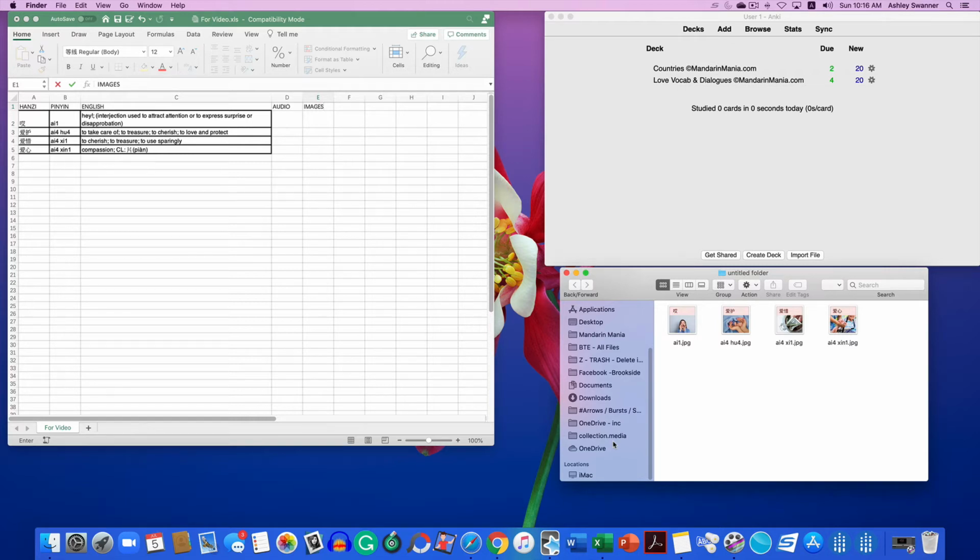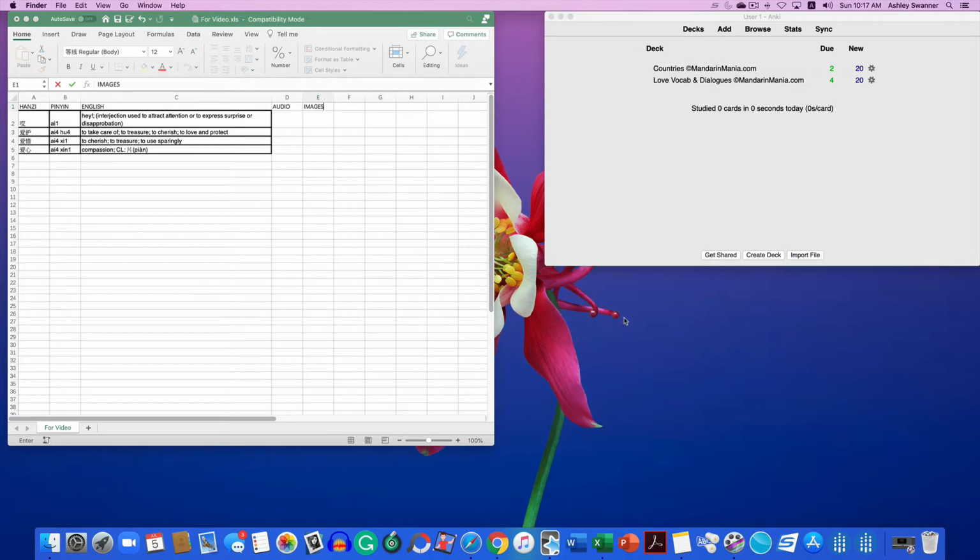So once you've located your Collection.Media folder and you know where your images are, you want to take all of your images, I'm going to highlight them all, and drag them into your Collection.Media folder. Now Anki can access those images. I no longer need this Finder window, so I'm going to X out of it.